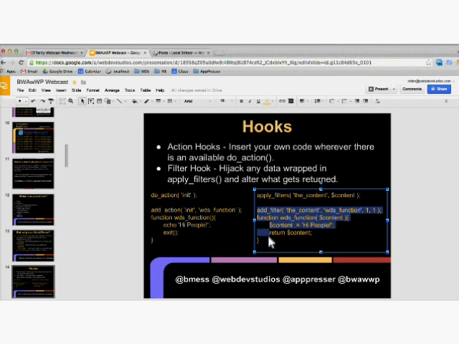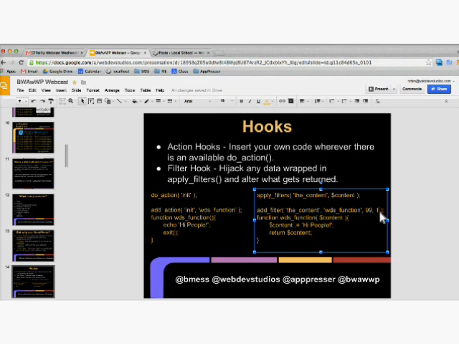In this example, we're just utilizing the content filter, and we're calling out this filter. We're saying to use WDS function, call this function. We're saying that the priority of this is 1. So if you have other plugins calling the same filter, this one would take a higher precedence. You could also change that to, say, 10 if you wanted, or 99 if you wanted to make sure that this one ran last.